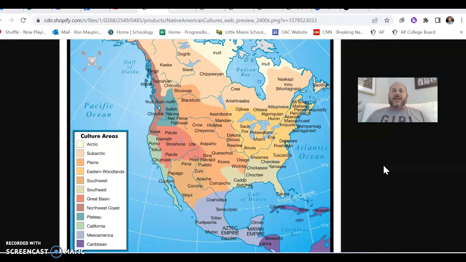And with this diversity, one of the important things that we have to keep in mind is that even though these are all going to be known as Native American societies, there's going to be tremendous differences in the values, customs, migration patterns, and economic structures that they have in place as a result. Much more diversity in what's going to become the United States than what we saw in Central and South America. And a lot of that is going to be due to differences in the environment, different geographic realities that are going to necessitate differences in ways of life to be able to survive, if not thrive.